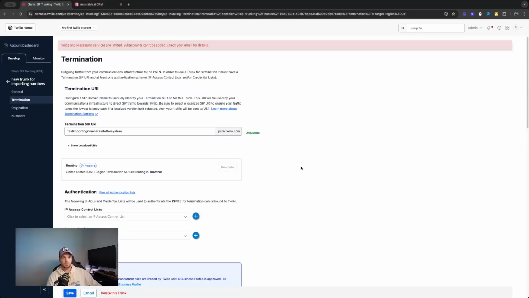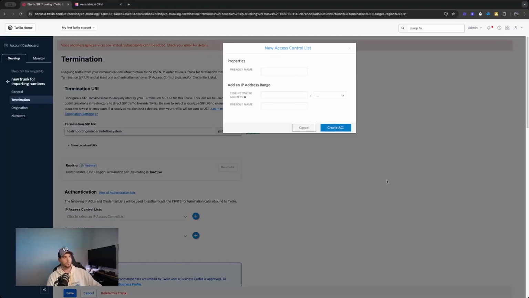Now, we're not done yet. We need a way for us to be able to access it, right? If you do the credentials list, that requires us to have your login and things like that. It's not super fun, so we're going to do IP access control list here, right? So we just need to add two. That's all we need to do. So we're going to create new access control list. All right, you can just copy and paste this over from the doc exactly as it is. No need to get fancy with it.